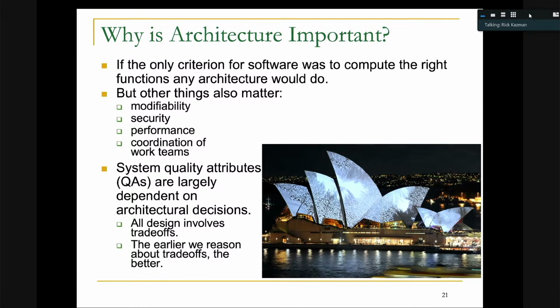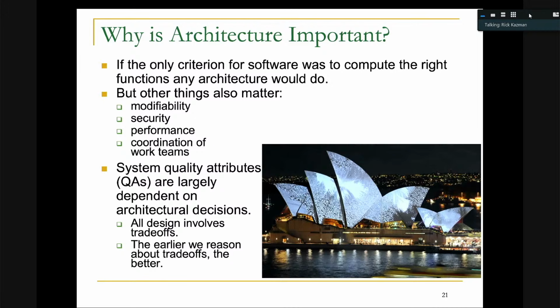And there could be trade-offs in there. If I make the system a little bit more secure, I sacrifice some performance. If I make the system easier to port between platforms, maybe I make it less easy to scale. So all design involves trade-offs. And this is true in every domain, not just software, right?